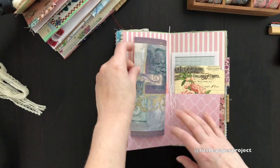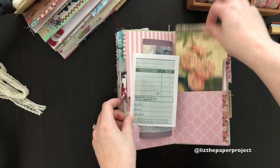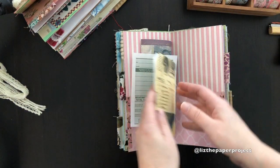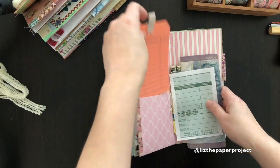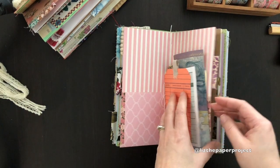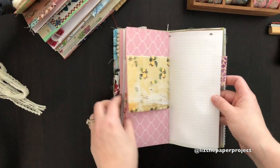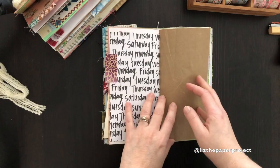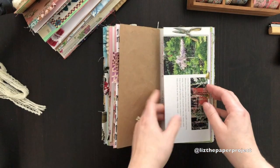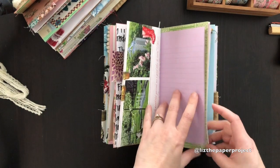This is vintage wallpaper again, and then some more pieces from Janine's shop and more digitals that I'll be linking below. Hopefully I'll remember everything I've used because it's like a really nice collage of different digitals and stuff in these ones, which I thought were so fun. So again, lots of space to journal, memory keeping, photos, scrapbooking, glue books, et cetera.